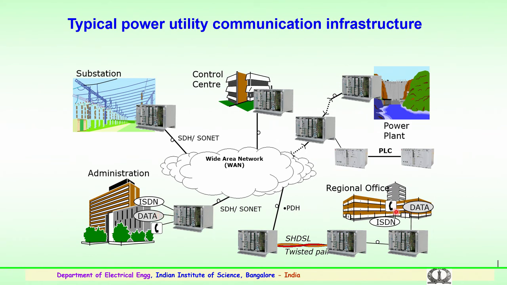So, there could be several layers where the data is being communicated, and suitable arrangements are made for monitoring the data, using the data, and taking remedial measures in case of failures of the equipment. The communicating cables could be optical fiber links, or it could be wireless communication, which is very helpful in present-day power utility communication networks.